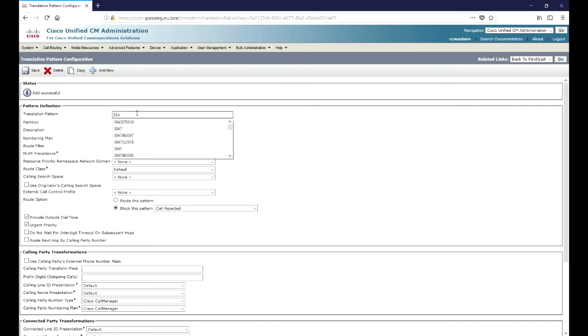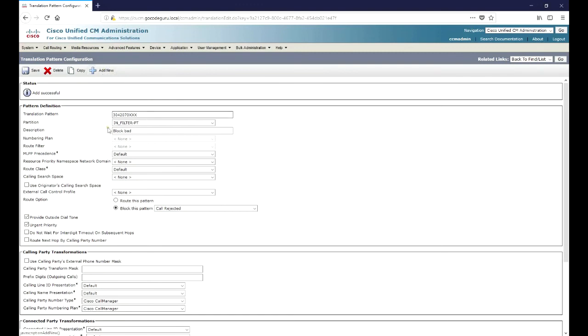I don't even know my 207. So we could do anything that's 207 and starts with a 0XX, 1, 2, 3, 4, 5, 6, 7, 8, 9, 10. So we could do our normal expressions here to block multiple numbers.